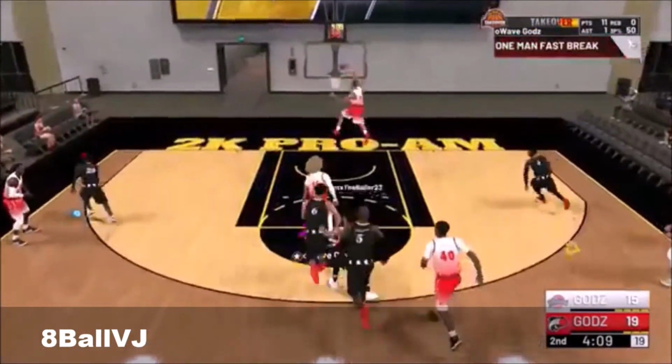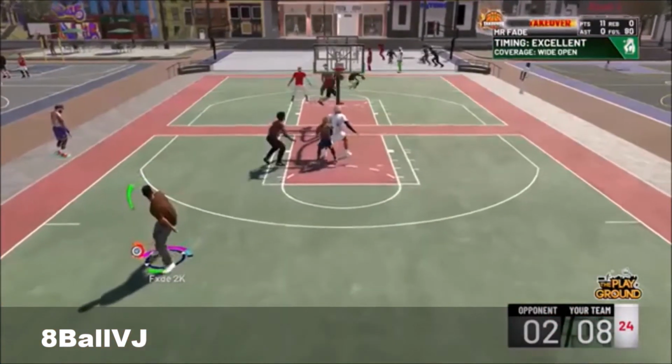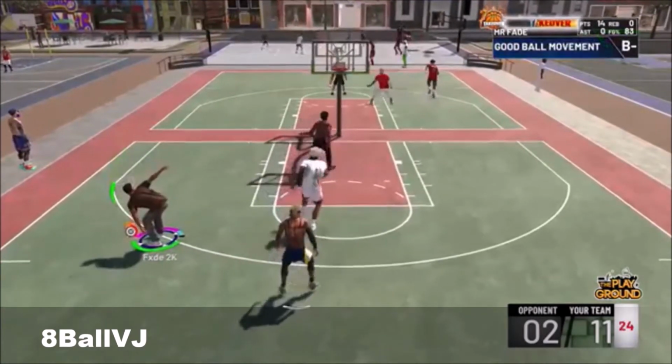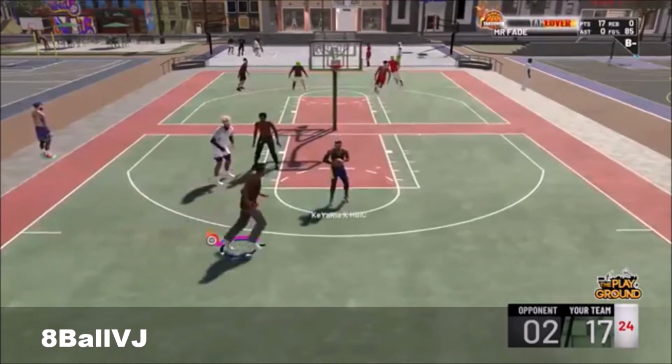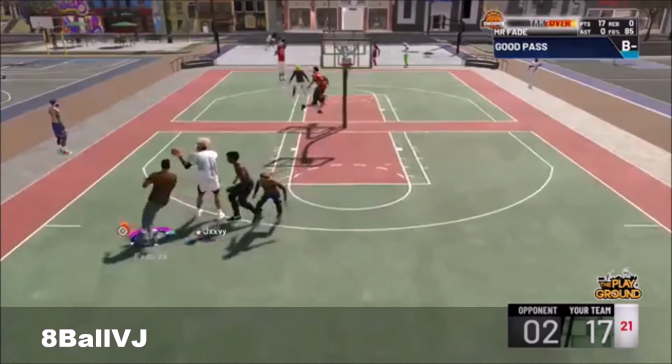And now at number 5, we have a post scoring stretch 5. Now, when you make your builds, you got to think about how it's going to be at a 94 overall. And this build gets post scoring and sharpshooting at a 94 overall. So this build is number 5.